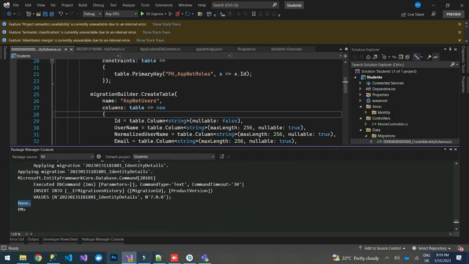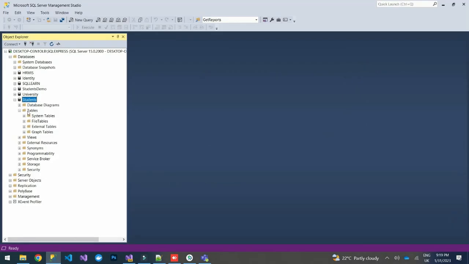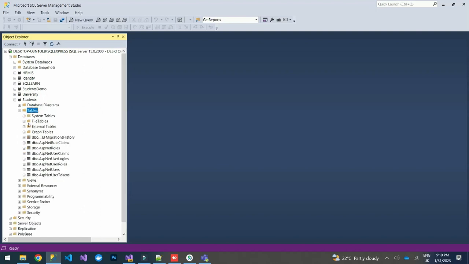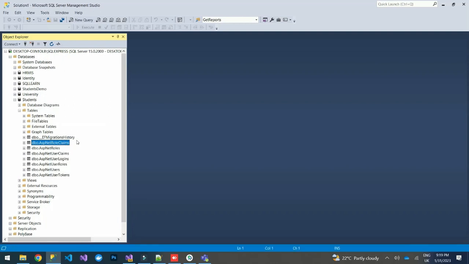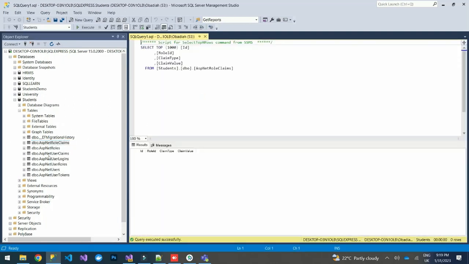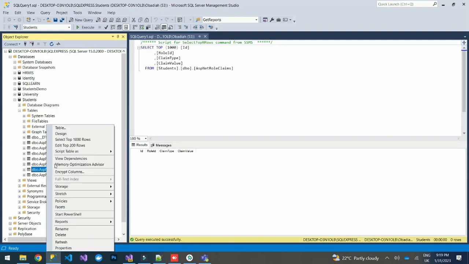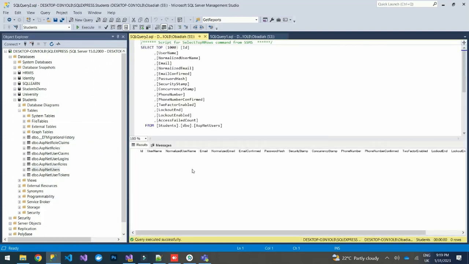It is done. If you come here and refresh our tables, you will see we have the default ASP.NET Core Identity tables. You have the AspNetUsers table. You can see it is a long table with details, but we don't have any customized fields. These are the default fields. We'll see how we can extend this table with our own fields.